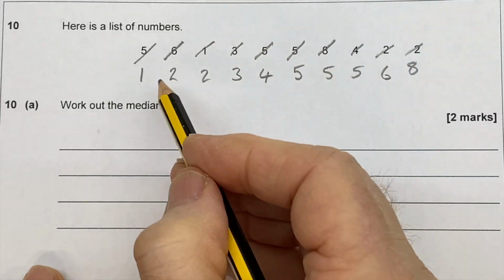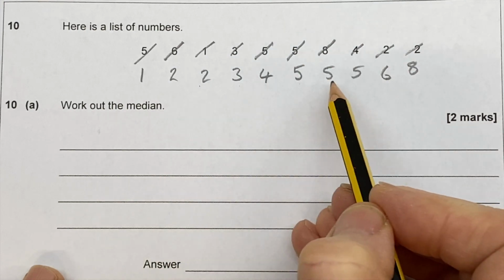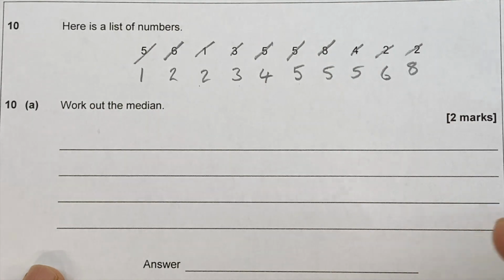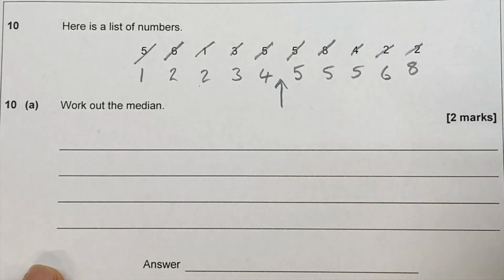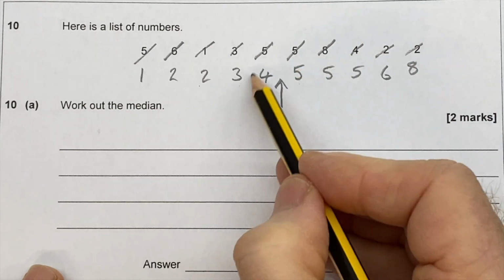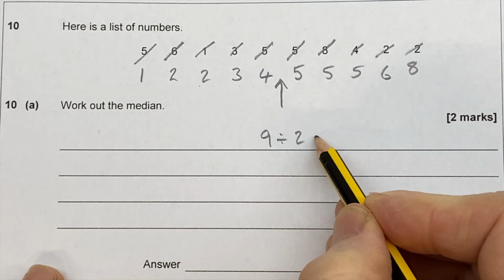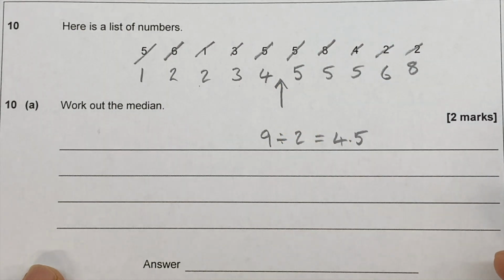Okay, now the median is going to be in the middle, 1 2 3 4 5 6 7 8 9 10. I thought as much. There are 10 numbers, so we haven't actually got a middle number. The middle is there. Now, there's a couple of ways of doing this. You can add those two together. 4 add 5 is 9, and divide by 2, which is 4.5. Or you can just say, well, what's halfway between 4 and 5? It's 4.5. So there we are.